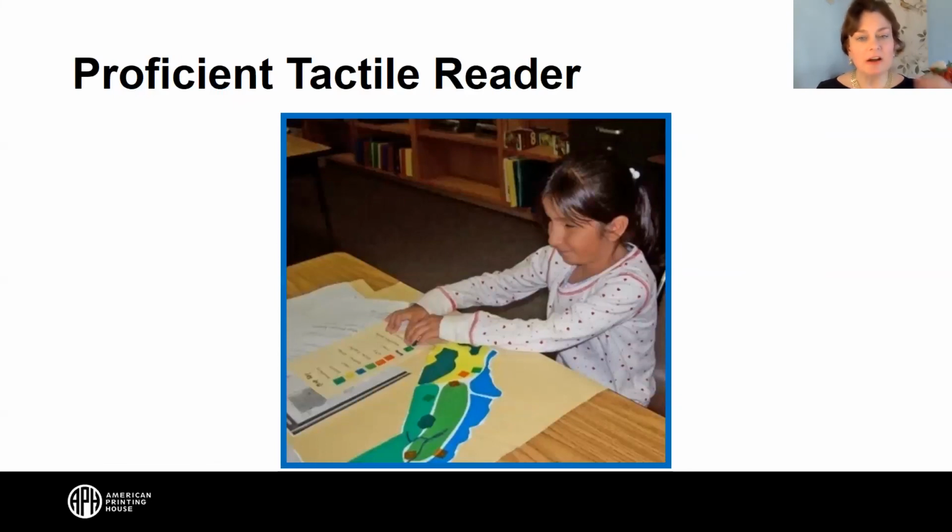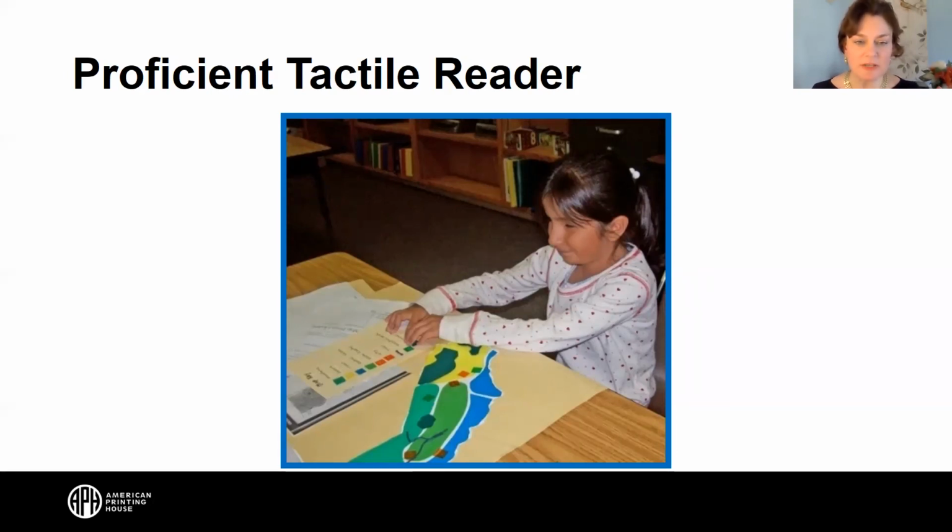So what I have up here, I just really took that image I had on the front slide of the PowerPoint, and it's a young girl examining a map. And when you look at that, you can tell that she's a very proficient Braille reader. And how can we tell? What are the signs? So if you look, she's actively exploring that map of California to glean the information that she needs. And you can actually almost see her thinking through as she examines that map.